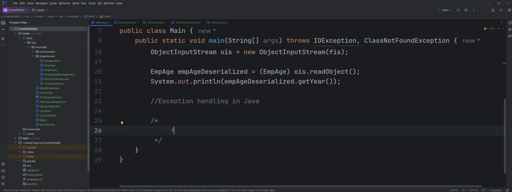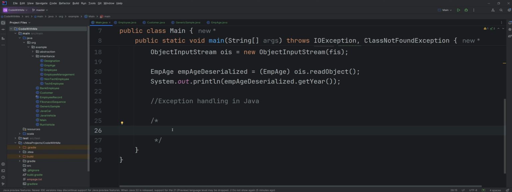Today we're going to start with a new topic in Java, which is exception handling. Now, exception handling is a very crucial part in any programming language, and Java is not much of an exception here, no pun intended. But we'll take a look at it in multiple videos because exception handling cannot be explained in a single 10 to 12 minute video.